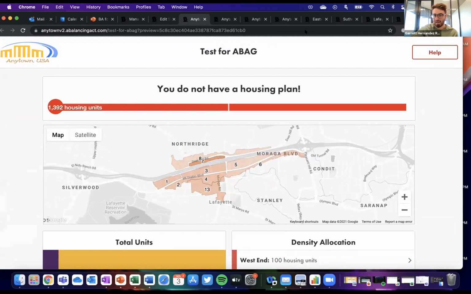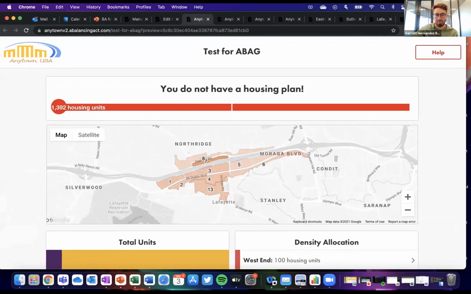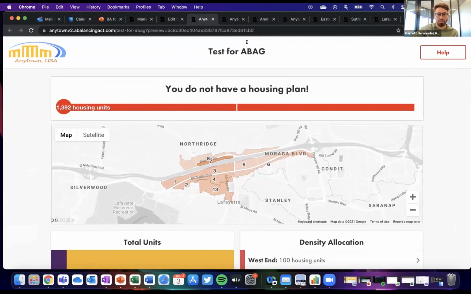And I know we're approaching the hour there, so I'll kick it back to Chris just to wrap up now. Yeah, so thank you, Garrett, for going through all of that. So the settings are going to be how you get your simulation functioning and looking just the way you want it. Any quick questions on settings?